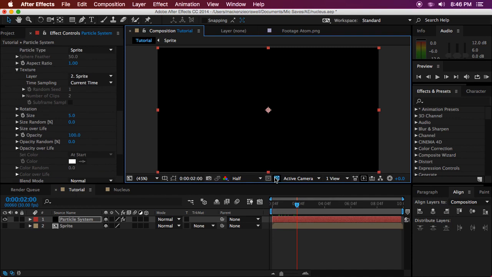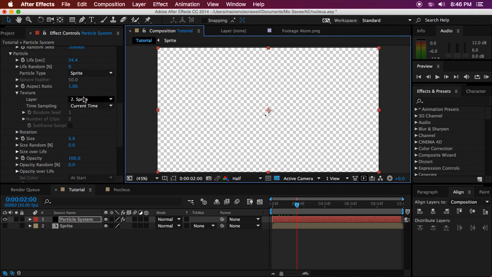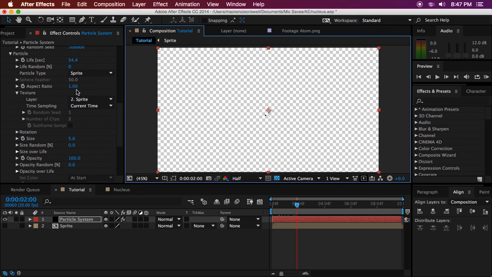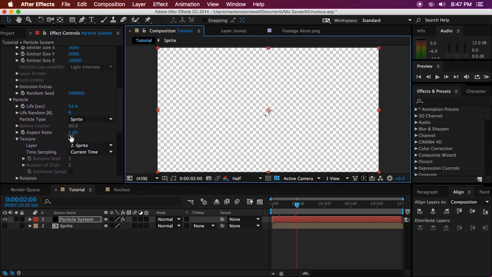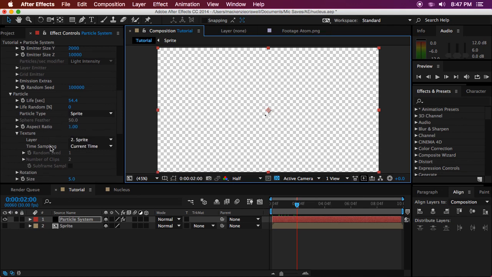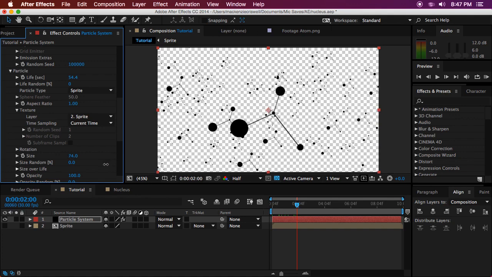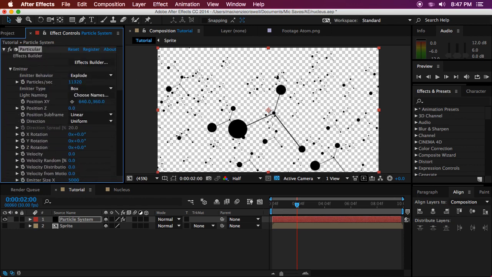And you can't tell right now, but the particles are there. They're just incredibly, incredibly small. So let's see. And I'm killing the black background here so that we can see. So we're going to go ahead and come to the particle size right down here and turn it up until we can see the particles a lot better. Okay, very nice. And now what we'll want are just quite a few more particles probably. Okay, looks very, very nice.